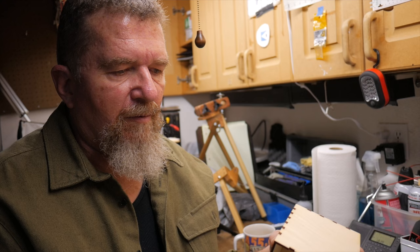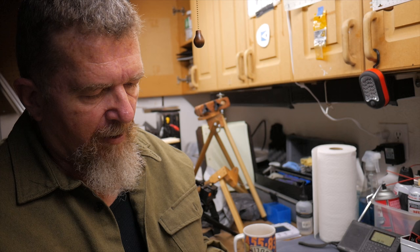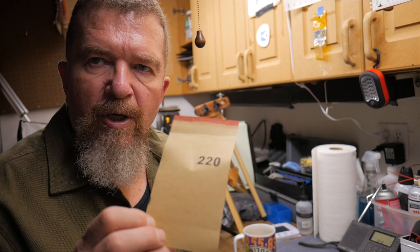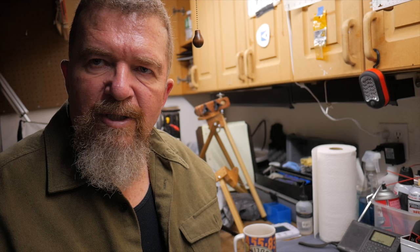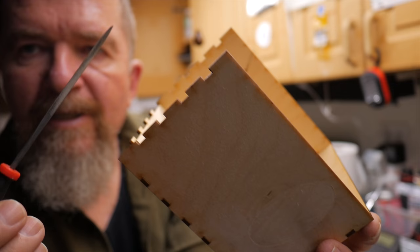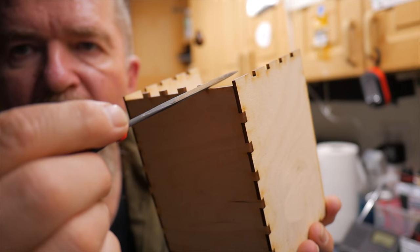Let's talk about assembly. I tried initially fitting one of the side pieces onto the base of the outer box by wiggling the joints together, which took quite a bit of trial. Once more than one side is on you can't wiggle them, so you need fine touch-up work on the fingers of these notches. Ryan suggested the 220 grit sandpaper is really for finishing the outside, and that a more coarse sandpaper is needed for the joinery. I decided to use a three-sided file instead.